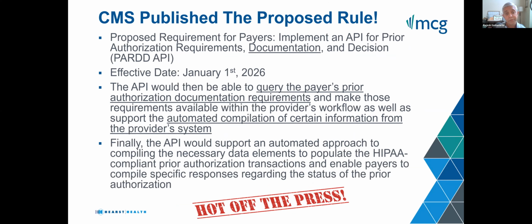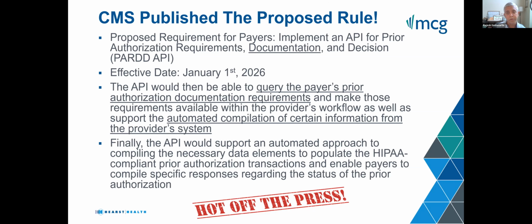The effective date is January 1st, 2026, if everything goes well and they finalize the rule next year. These are the two pieces of this rule that I would like to highlight as we discuss today, and you can see how MCG is solving that problem, creating those efficiencies to address the rule.